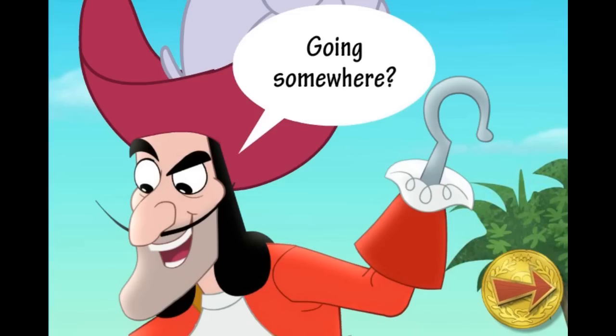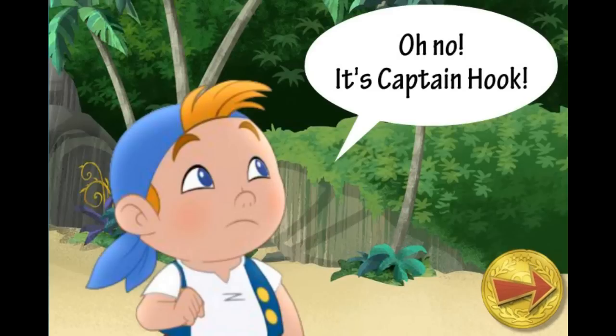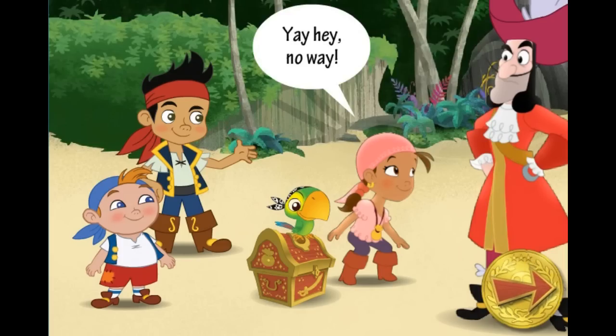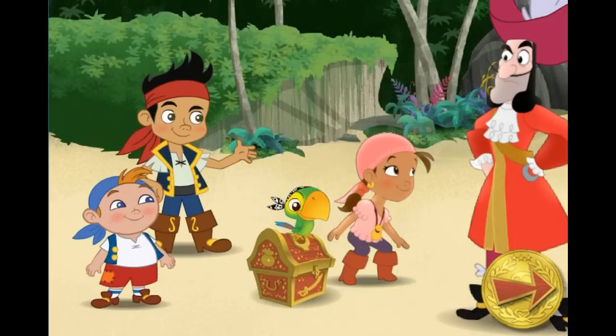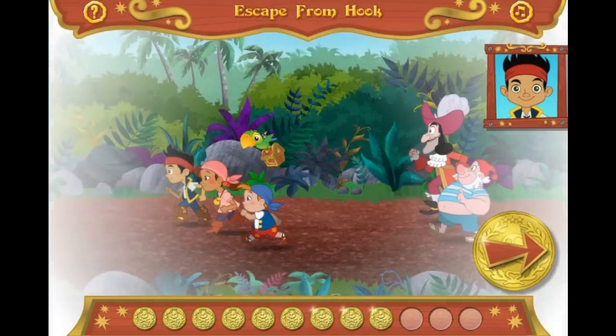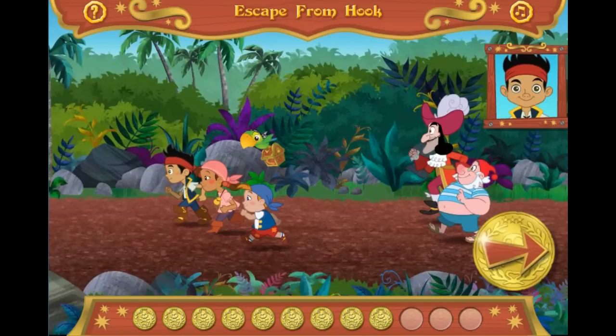Going somewhere? Oh no, it's Captain Hook. I want that treasure. Hand it over. Yay, hey, no way. Blast, it's foggy again. That's okay, Iz. Since we earned 3 gold doubloons before, I can see the path better. All right. You won't get away, you scurvy rascals.